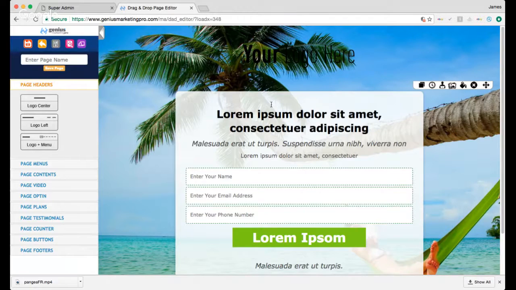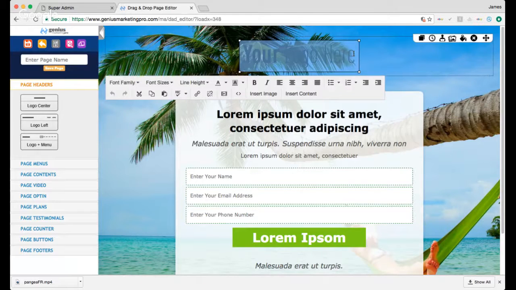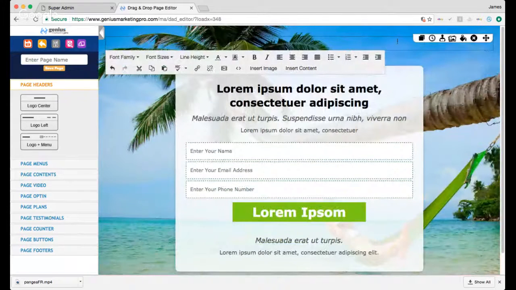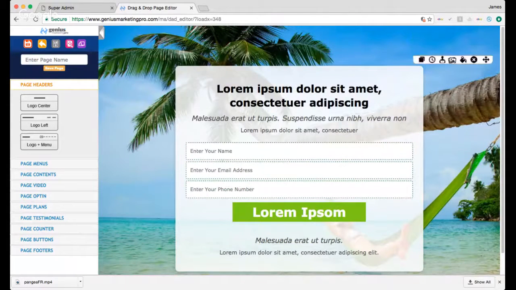Now, number one, when we were talking about building a landing page yesterday, or a lead capture page, what is the number one thing that I told you that most companies do that is a big no-no? Do you remember? So you can see that this says your logo here. Well, I tell you what we're going to do. We're going to just delete it. So that's all I did. I just highlighted and I hit backspace and that deleted it. So the logo is gone.